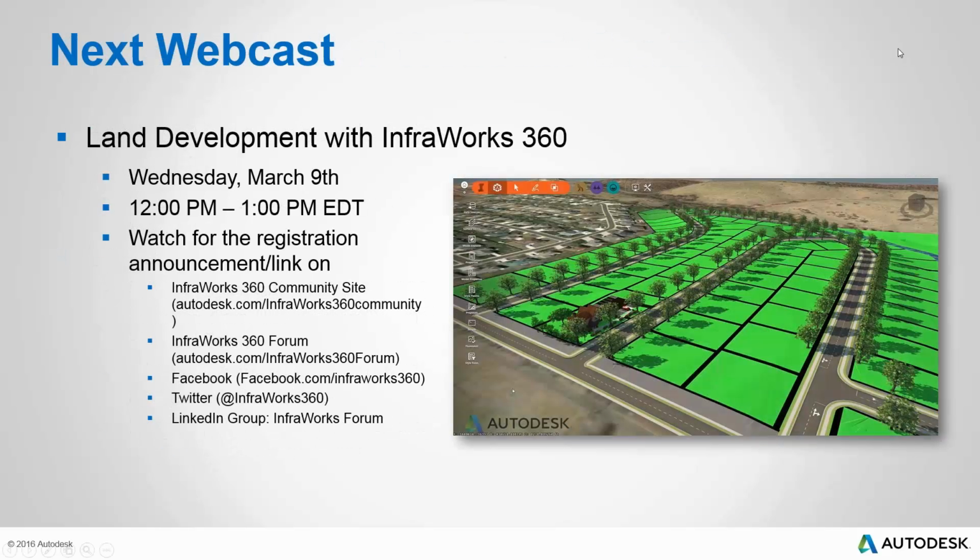Our next webcast is actually going to go outside the product team a little bit, and you're going to hear from James Wedding, whom I know most of you know. He's going to talk to us about using InfraWorks 360 and a little bit of Civil 3D and a little bit of vehicle tracking in a land development application. We talk a lot about transportation with InfraWorks 360, and what you may or may not know is that it's pretty good at doing land development type projects as well. He's going to share with you some tips and tricks on how to get that done. And there's a good bit of Civil 3D interoperability in there too.